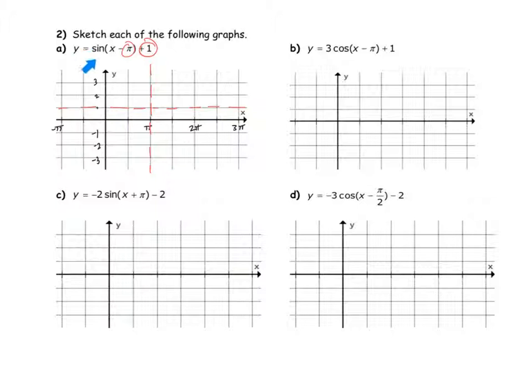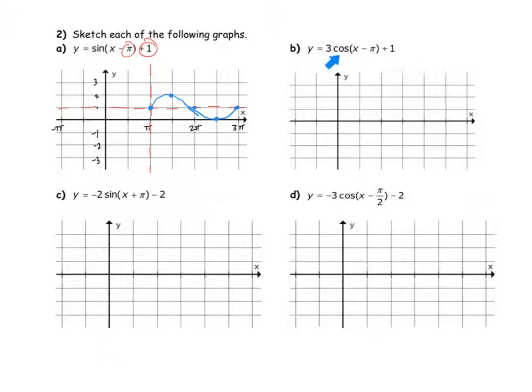I have no change in A, so I'm just going to go up 1, midline, down 1, and back. And that's going to be my sine graph. And note that I'm not going down to negative 1. I'm just, God, my hand is shaky today. I'm just going up and down and whatever is necessary.